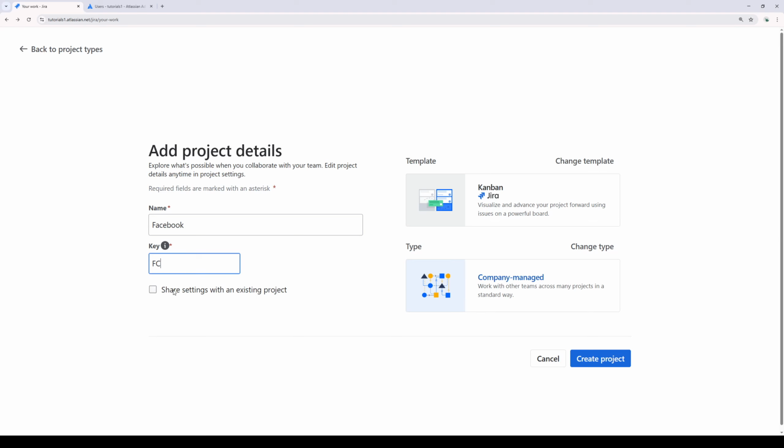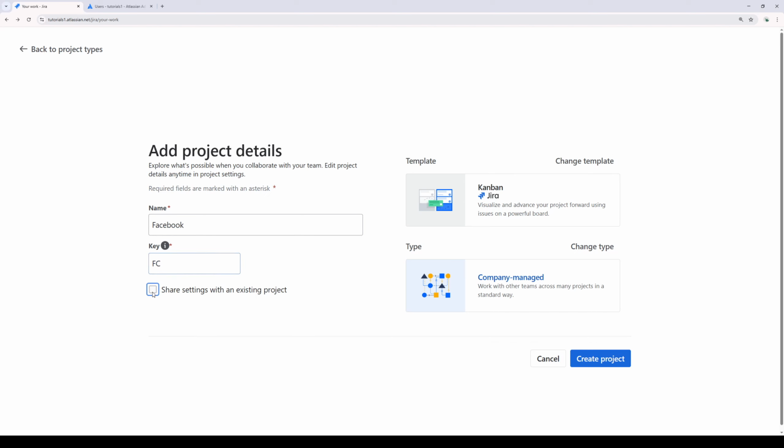And for the future, imagine when you have multiple projects, you will need to use this option, share settings with existing project. For example, you can configure some specific fields, statuses, and tasks, and when you create a project from scratch, it will have only the default number of fields and how a task in that project looks.